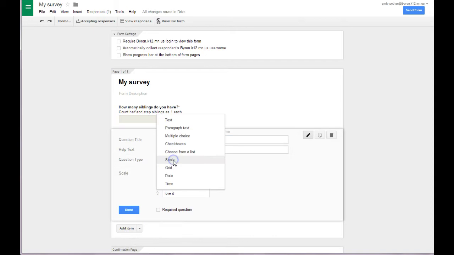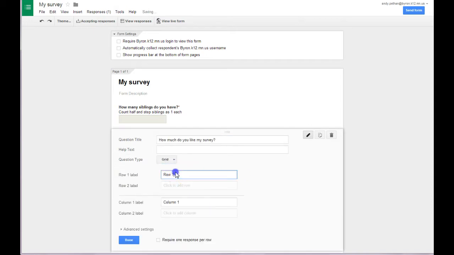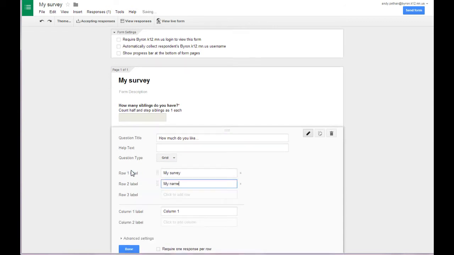Another variation on that is to choose grid, and if you choose grid, your rows could be different attributes of the survey. So how much do you like my survey? My name.